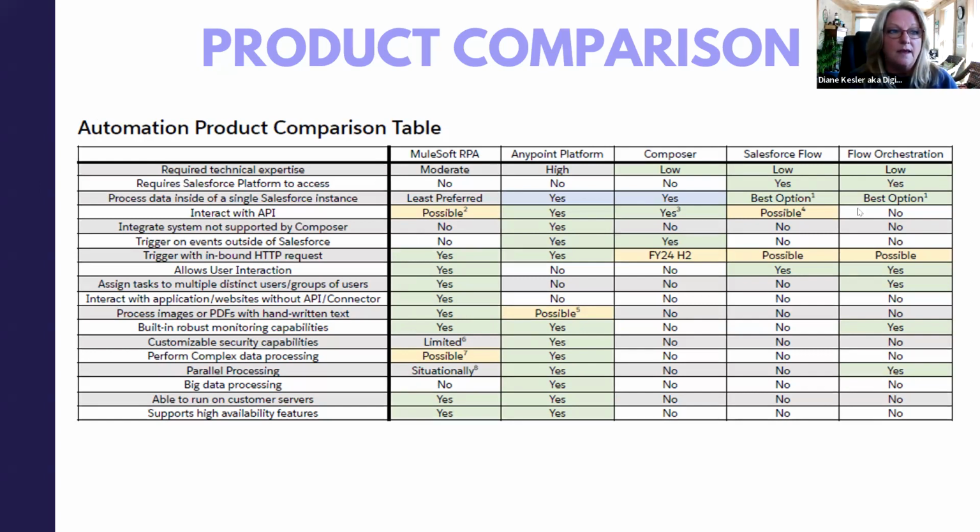I know that it gave clarity on the difference between MuleSoft RPA, what's likely going to be used for the platform, MuleSoft Composer, Salesforce Flow, and then orchestration and the interaction between them. So you can see clear areas where one would work and another one would not, and others where there are some possibilities. And as we know in the integration space, your use case is going to determine what you actually need to use and want to use going forward, and the scalability of that. Okay, so I wanted to share that.